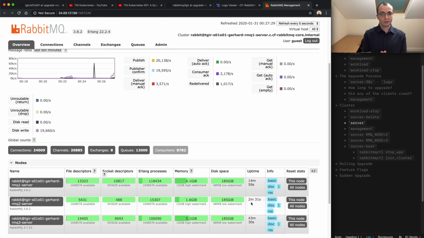When we do a sudden upgrade, oh yes, and in the case of a rolling upgrade, we take a longer period to take queues down and then bring them up again. We are spreading out the disruption. In the case of a sudden upgrade, we stop everything, so nothing will be available for some minutes and then everything will be available again.